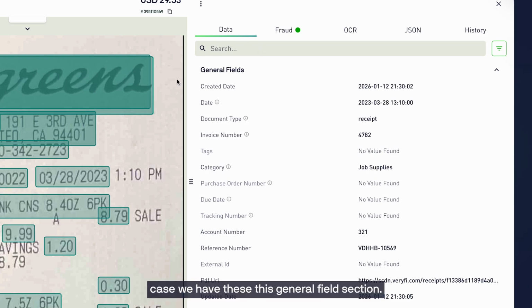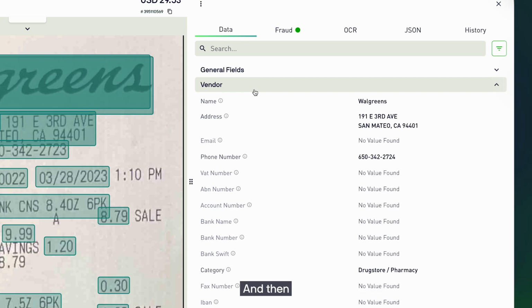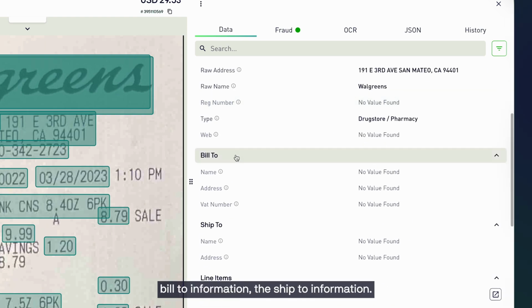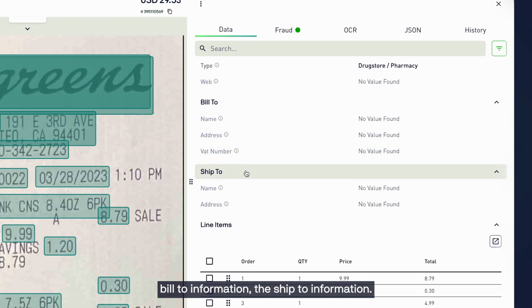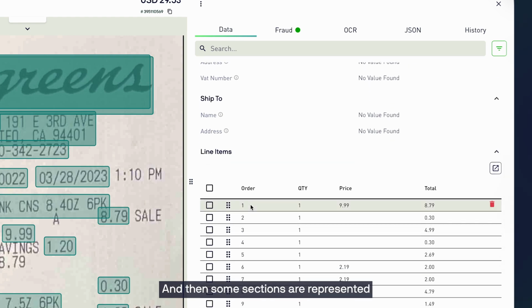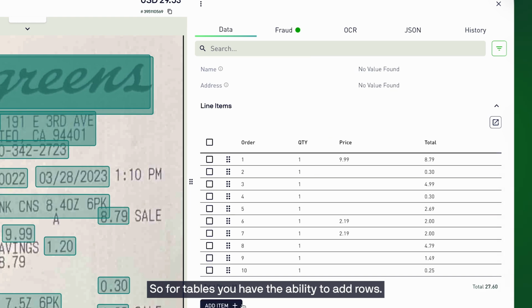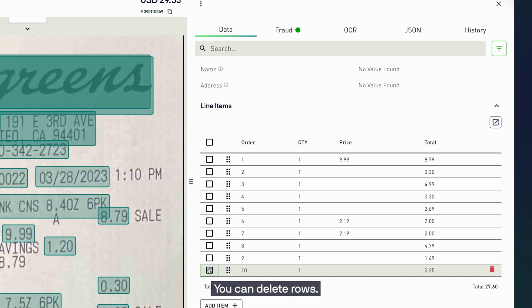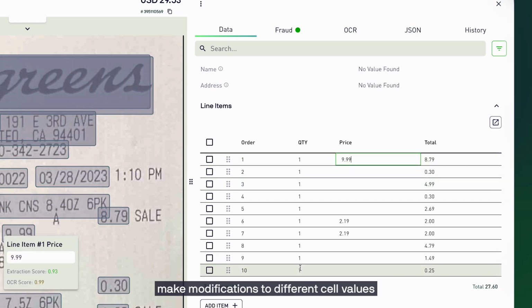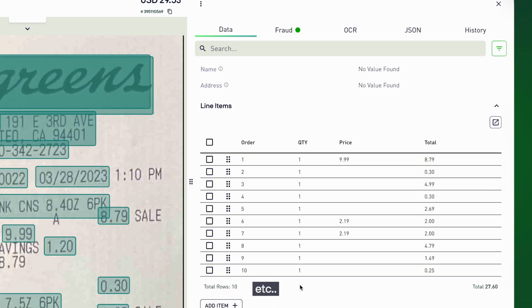In this case, we have this general field section, and then since we're viewing an invoice or receipt, we also have vendor sections, bill to information, the ship to information, and then some sections are represented as tables such as line items. So for tables, you have the ability to add rows, you can delete rows, you can reorder columns, make modifications to different cell values, etc.